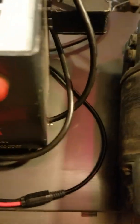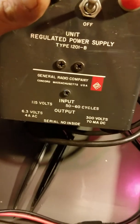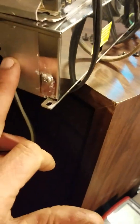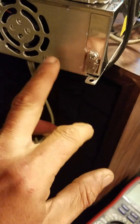And the closest thing I think I've got to power this, I could use my capacitor tester because it goes up to a couple thousand volts, but I've got this regulated, low volt 6.3 and then 300 at 700 milliamps. This little guy, that's a power supply for their tie-on benches. And then I've got a 5 at 20 amps, and then I've got a 24 volt at 25 or 40 amps, depends on how I bridge it on inside.